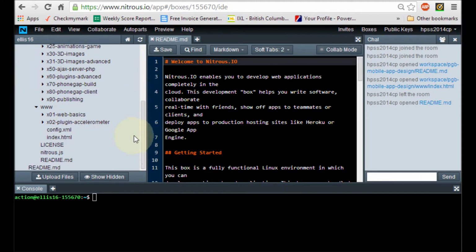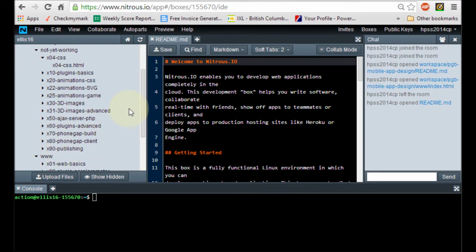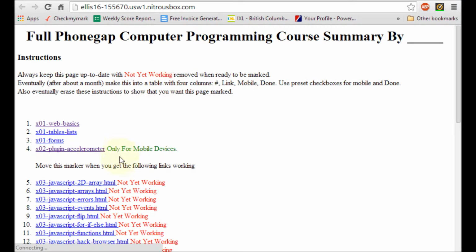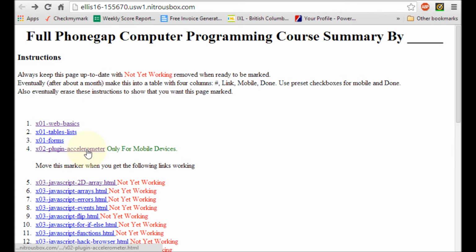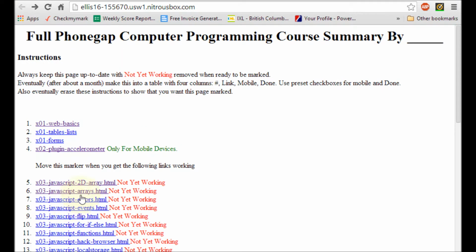And what students would do is they would just grab, so here in the JavaScript, we can just grab this entire folder and put it in the WWW folder. So now JavaScript's activated. All those files in there are activated. If we go to the preview, these ones, I've got them working now. Let's go see. So this is some kind of 2D with instructions of what students should do. JavaScript arrays.